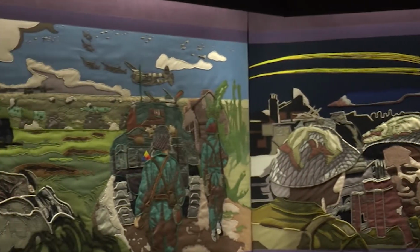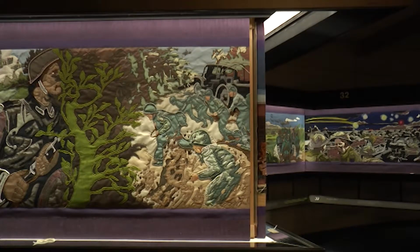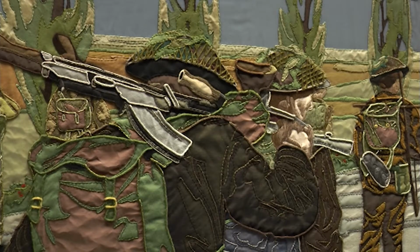Known as one of the longest textile pieces in the world, the Overlord Embroidery is 83 metres long and has been on show in the museum since 1984. The embroidery was commissioned by Lord Dulverton to commemorate the D-Day landings, and also the planning that went into Operation Overlord. So it starts right at the beginning in the early days, looking at the home front and what was happening to people, so being bombed out and women joining the forces, that kind of thing. And then it goes through telling the story of how they planned it, the Allies, and how they got together in order to make it possible.